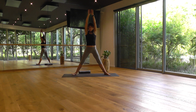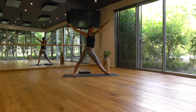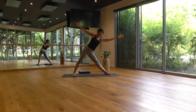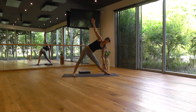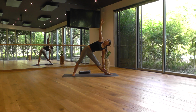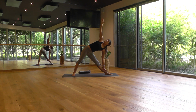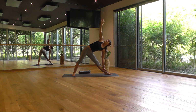Turn your left toes toward the front edge of your mat and come into triangle pose. Take your time, unhurried movement, left hand down to your left leg, right hand straight up toward the sky. Breath in and breath out. Breath in, breath out. Deep breath in.